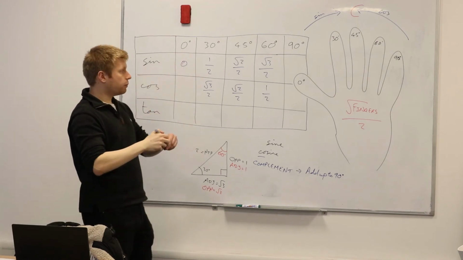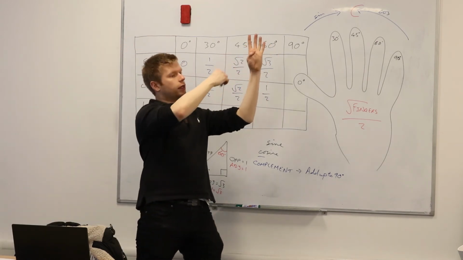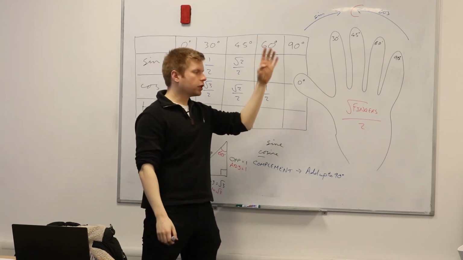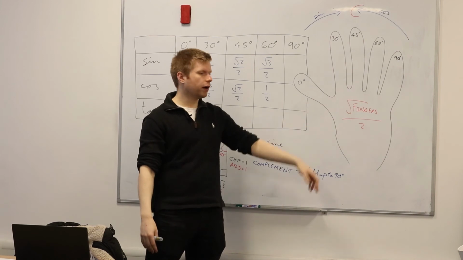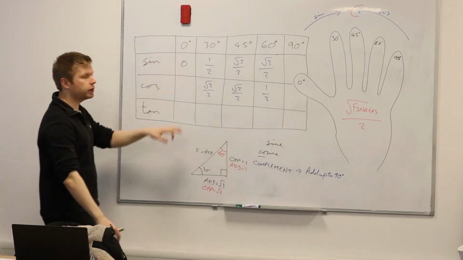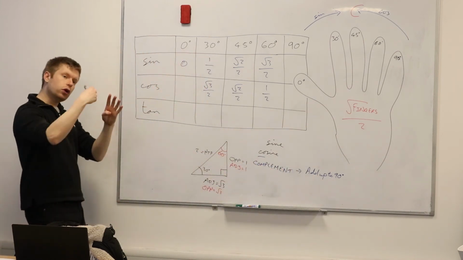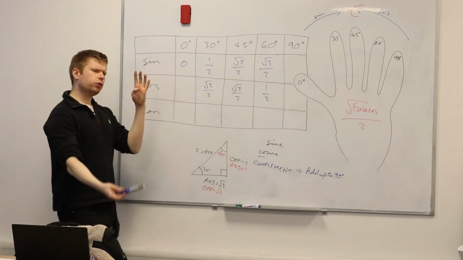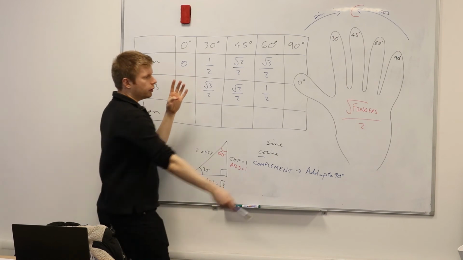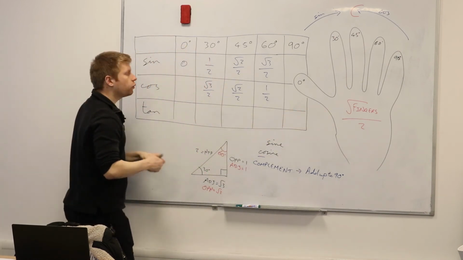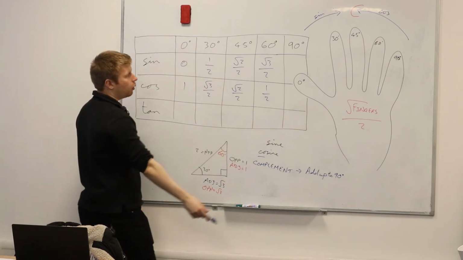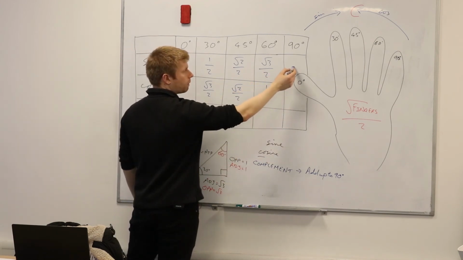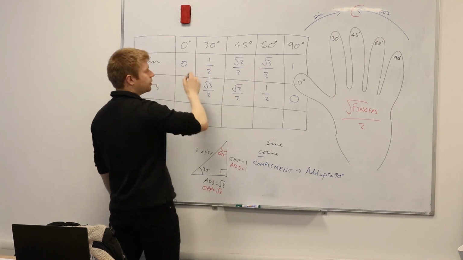Check it, because you put your 0th finger down, you're looking at the number of fingers which are up on this side. How many fingers are up? None. So it's going to be square root of 0, still 0. Divide that by 2, still 0. So it's got to be 0. Okay. But if you look at cos, you notice that there are 4 fingers up on the right-hand side. What's square root of 4? 2. 2 divided by 2 is 1. Okay. What would the sine of 90 be? 1, 0. And 0, because you notice they cross over.